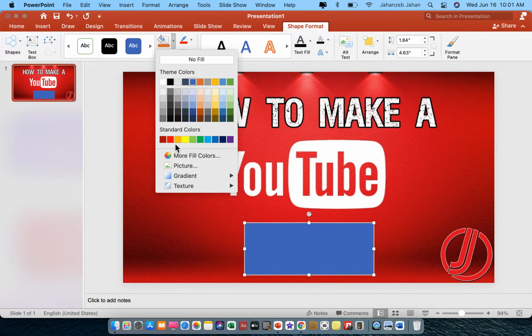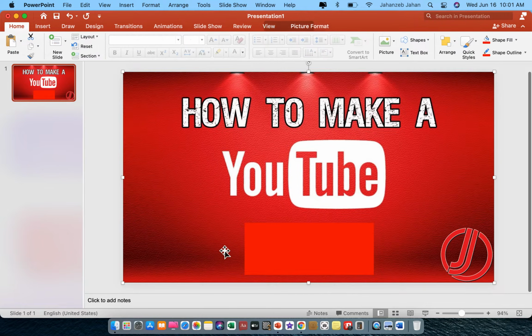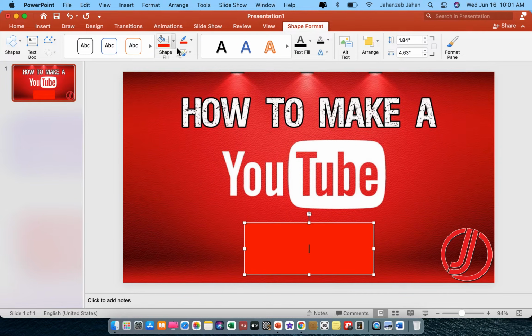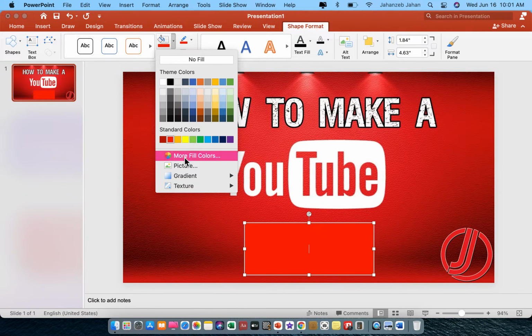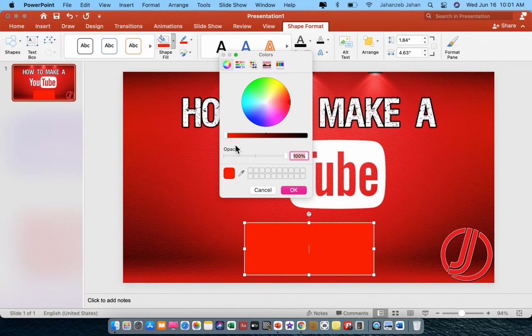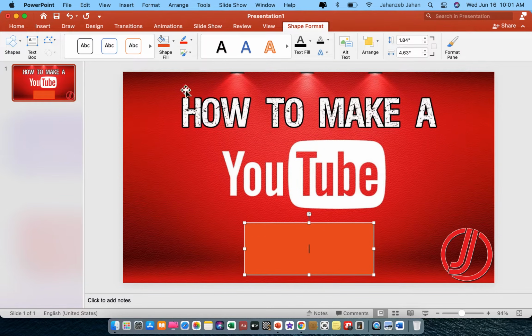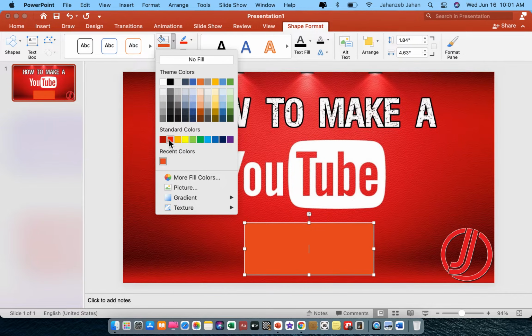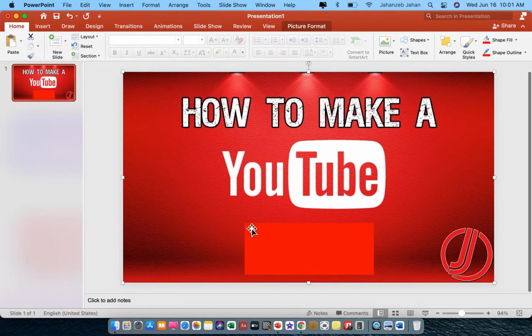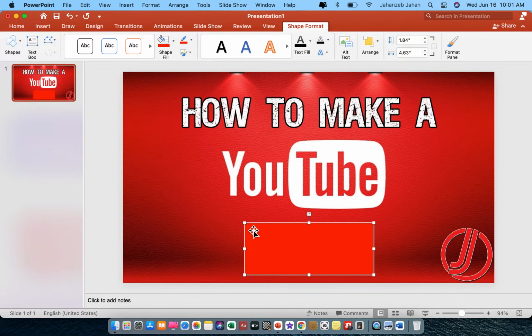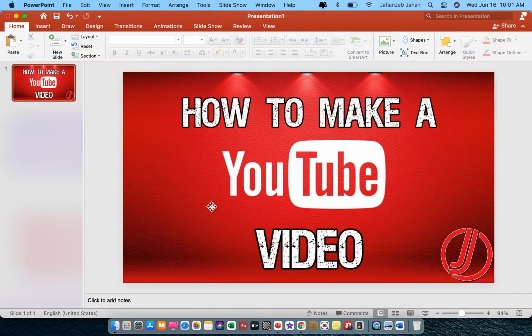This is the shape fill. So to some extent it is near, but I wish we could find more colors which are exactly near. Let's try this one. So this is changed. So this is how you can change the color scheme. So if you do not want to go with it, you can delete it.